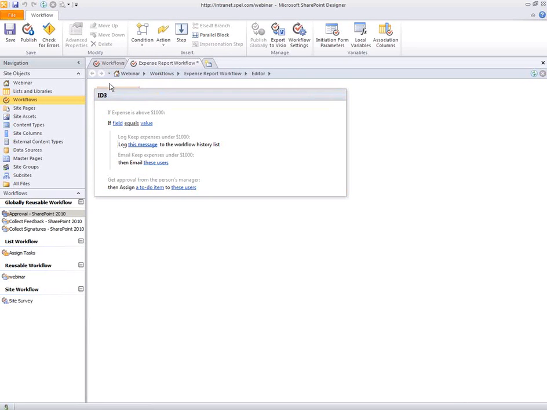For some reason, and I have not talked to anybody about that yet in the SharePoint Designer camp in Redmond, but I will someday when I remember that: why is it called ID3 all the time? Every time you bring it in, I'm not sure, but it's always called ID3, the step name. And I like to change the step name, so let me go ahead and change that to something else. For example, I can call it, I don't know, process expenses. That's going to be my step name.